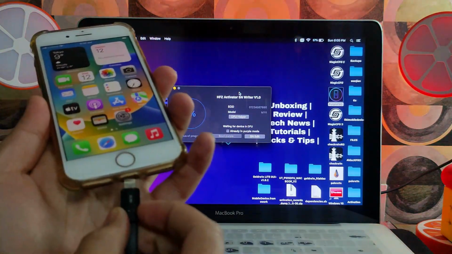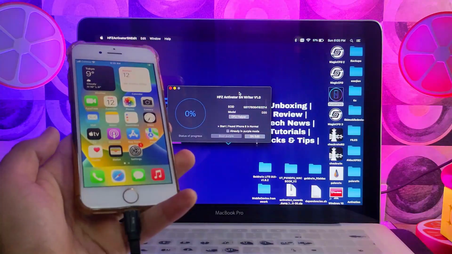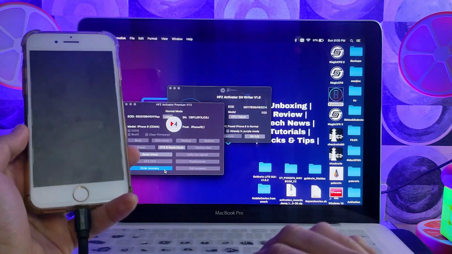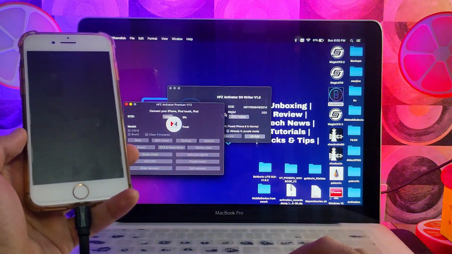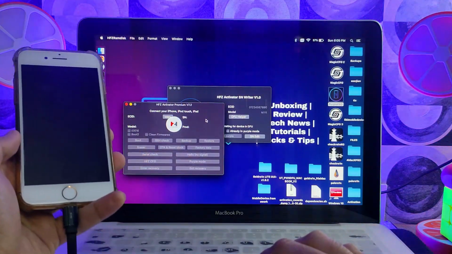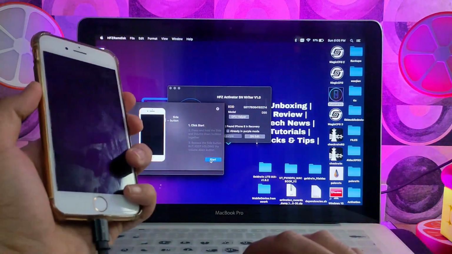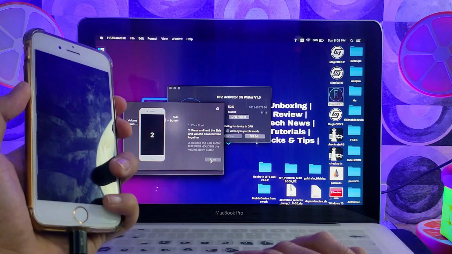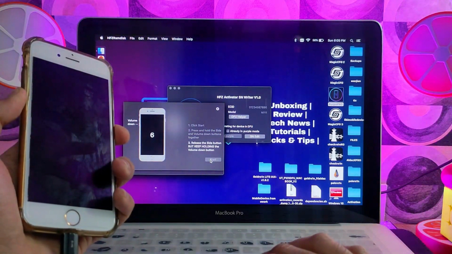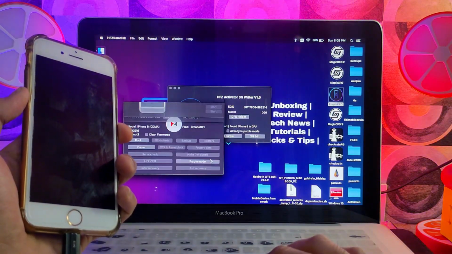First I will show you the A11 device. Currently I have an iPhone 8 and it supports the normal cable purple mode. So I will just connect it. First of all, you need to put your device into DFU mode. If you know the button combination, you can directly do that. But if you are facing an issue with DFU recovery, you can use the old HFZ version. In that you can use one click recovery and the DFU helper. There is also a DFU helper button on the new tool, but currently that is not working.